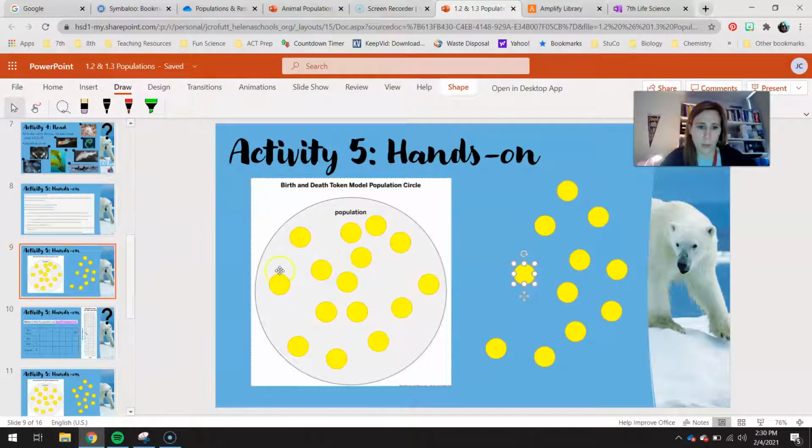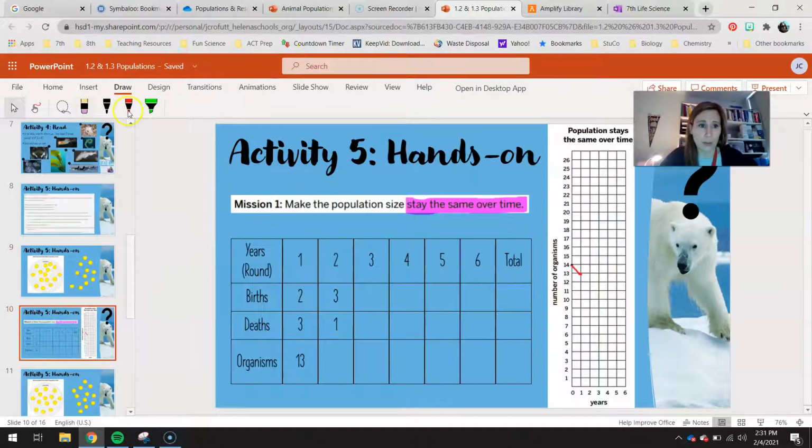And then I'm going to go through and count 1, 2, 3, 4, 5, 6, 7, 8, 9, 10, 11, 12, 13, 14, 15. So this year I had 15. So I'm going to go draw 15 right here. And I'm going to connect that dot as best as I can.